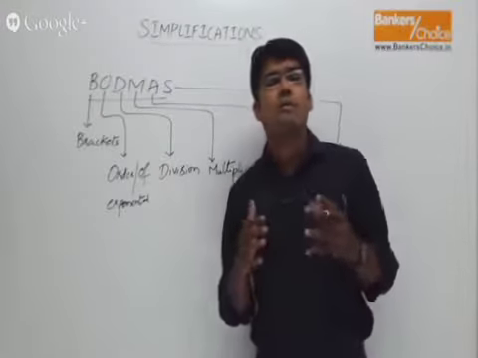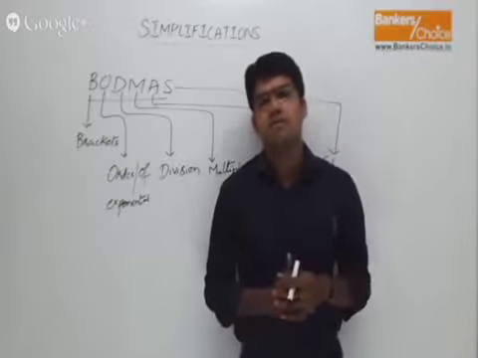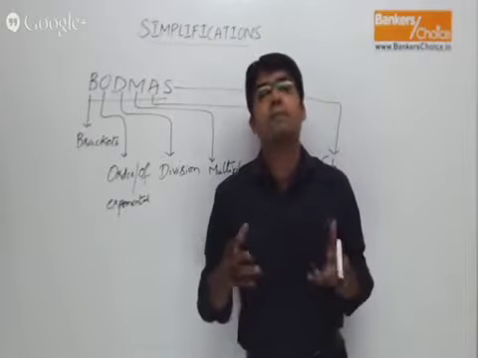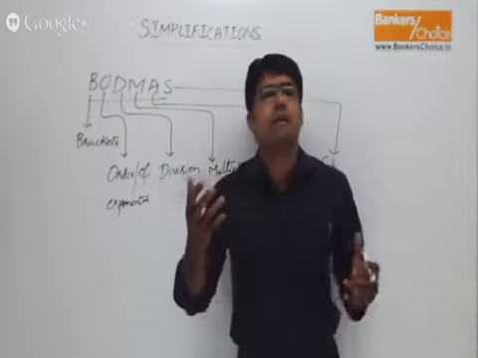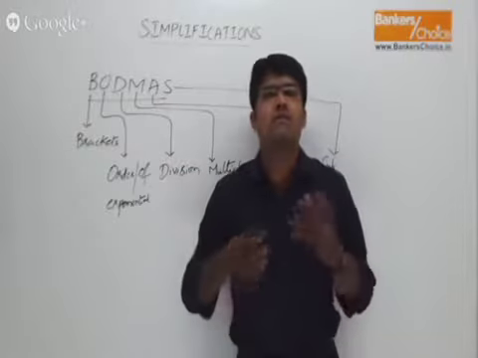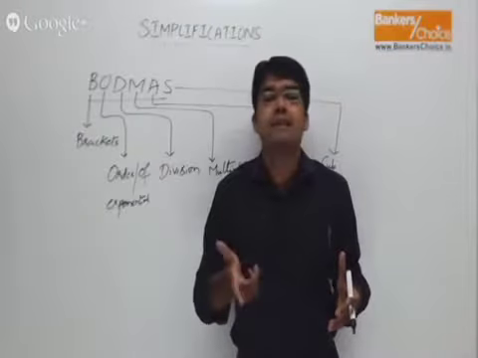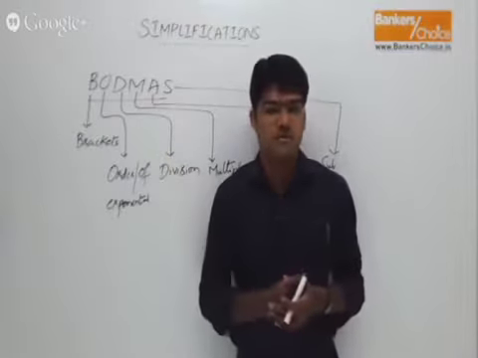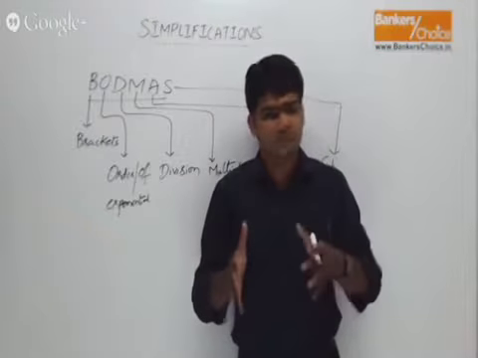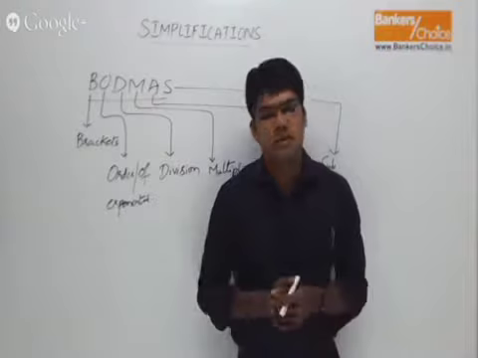So this is one of the basic rules of mathematics that we need to apply while answering any question from simplification. And I would say not only simplifications, you take up any topic from quantitative aptitude. For example, let's say there is a question on time and work, which involves some numerical calculation to be done. Even in that case, when you're simplifying that part, you need to follow this order, right? The BODMAS rule. So this is not only useful in the topic of simplification alone, but in all the other topics of quantitative aptitude as well.